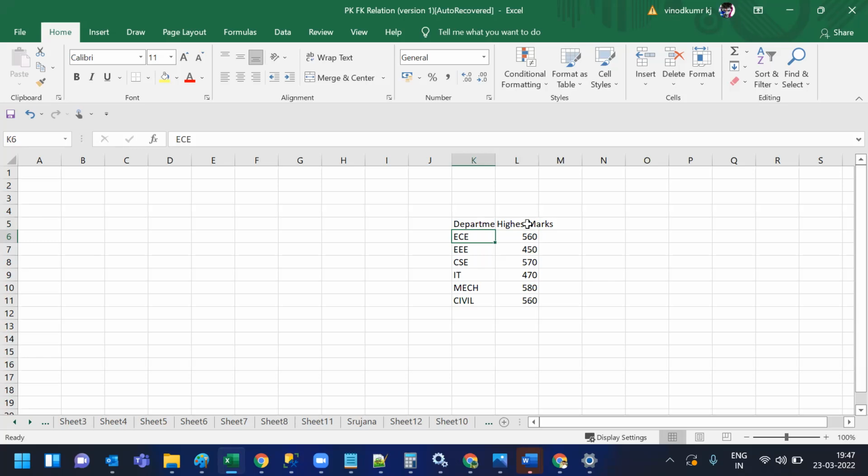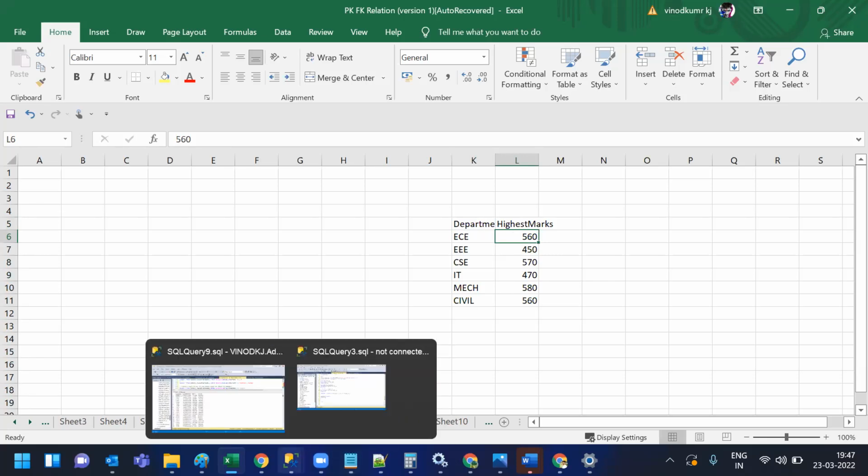And on top of that group, it will select the maximum marks actually. So if there are 10 departments, in each and every department we will get one highest marks.